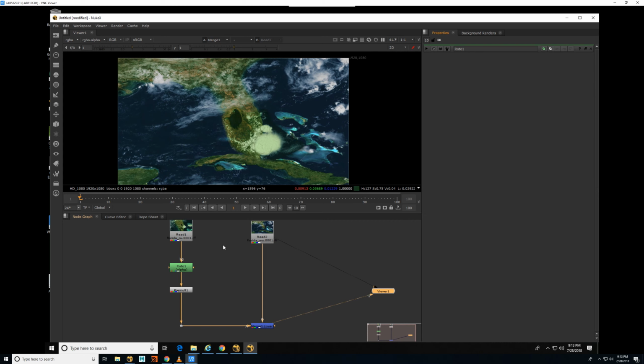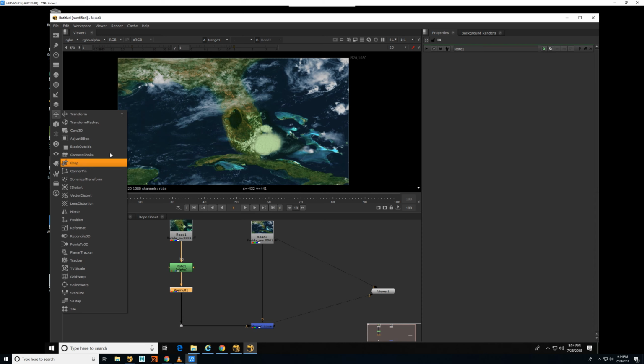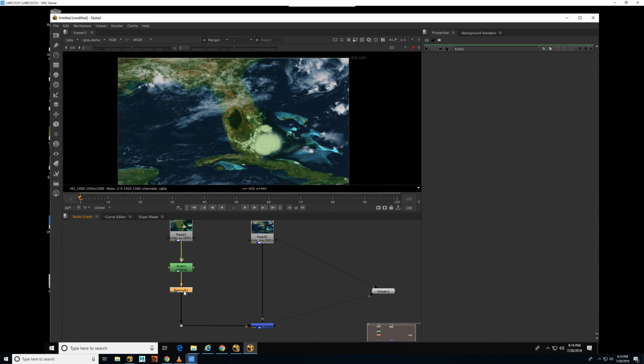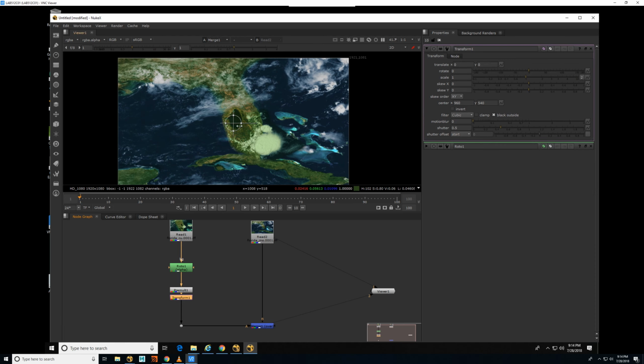So now we need a way to scale it, translate it, reposition it, and squash it on Y. That would be called a transform node, living under the transform whole directory. So commonly used that it has its own hotkey that happens to be T for transform. Presents you with a transform jack. Make sure you put all your other stuff away because it's going to fight for dominance with this.